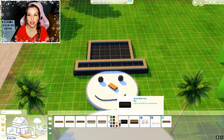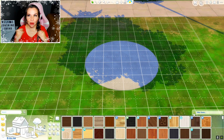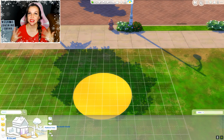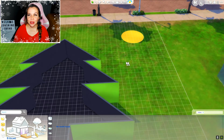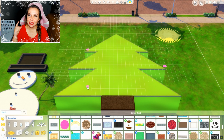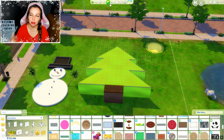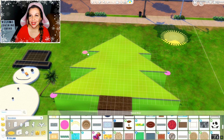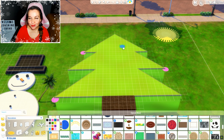And I wanted to go ahead and make this a sun. That was my goal, was to make the circle a sun, because I am JessicaRayPlays and obviously we're the Sunshine Squad, so that's what I wanted to do. But instead I put down a carpet and I cheated, because it looks like a sun and it looks totally, totally cool. I did try to blump it up because I was actually going to make a layout of a sun using half walls, but that didn't work out too well, so a rug it is.